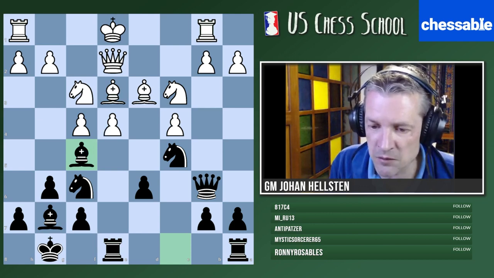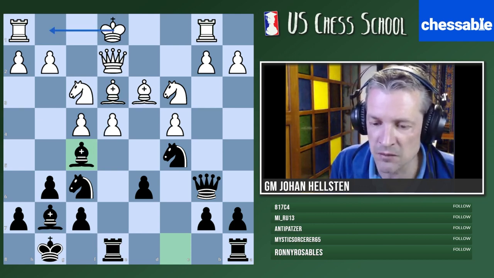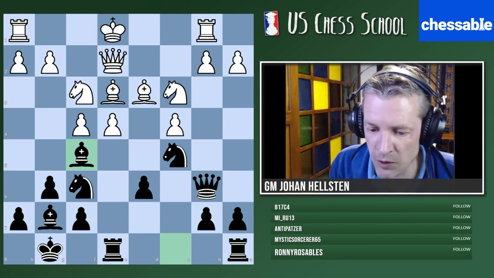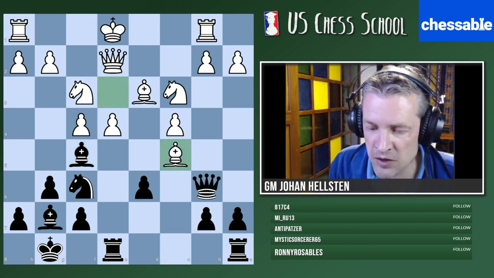So at this point, it seems to me that white should have castled, like we were discussing. But okay, maybe we're missing something. But I think that was the best choice. In the game instead, okay, I'll remove the pawn, Robo, because we have a quiz coming up.